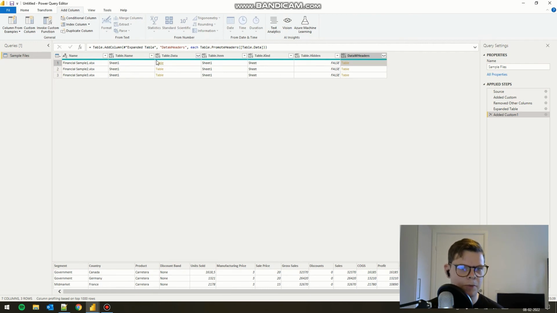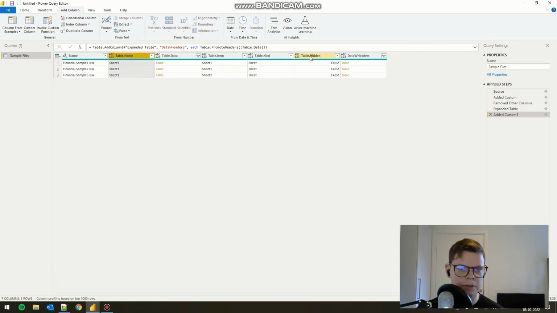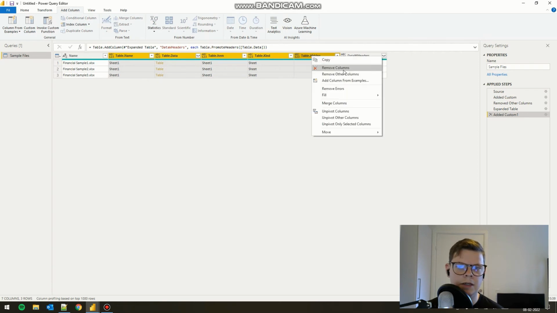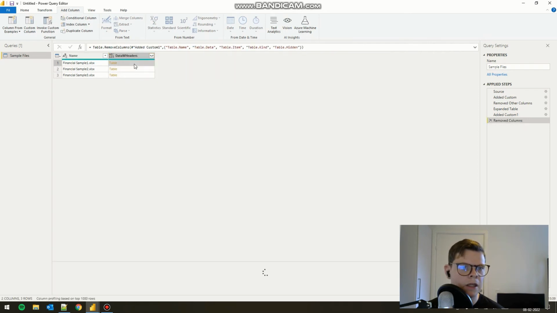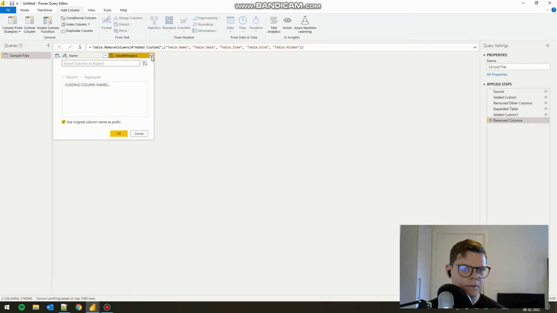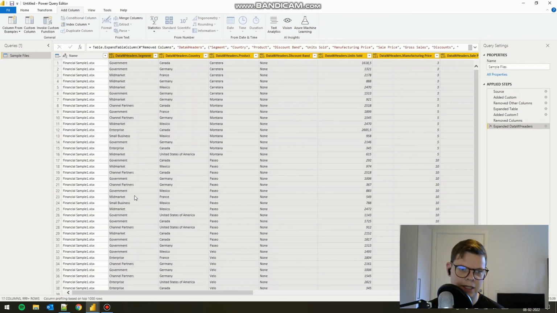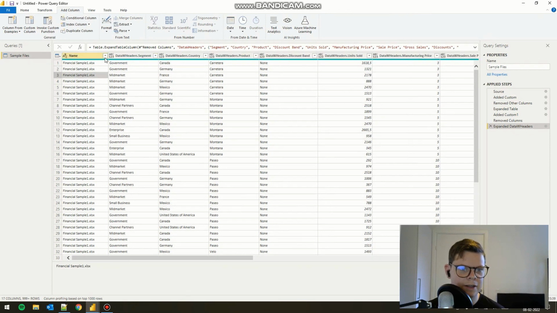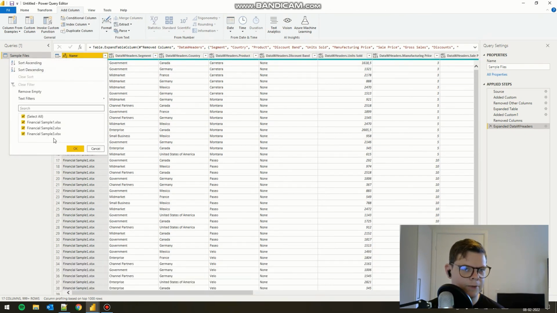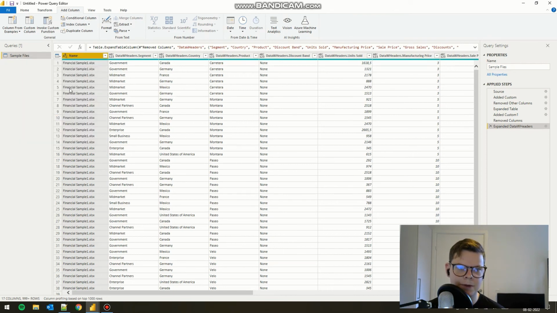But first we need to remove all the rest of the columns because these are not interesting. And now we can just extract and choose whatever we want from the files and press OK. In this case, we take it all. And now we have 3 different files in one simple table. As you can see here, we have sample file 1, sample file 2, and sample file 3 in one simple extract maneuver. And it only took us a few steps to get here.